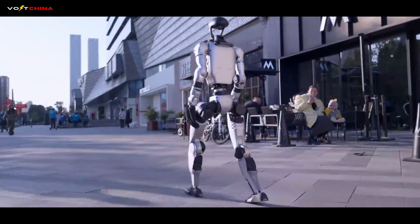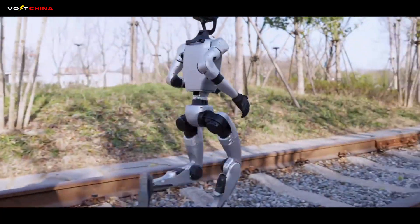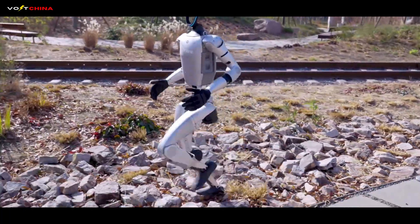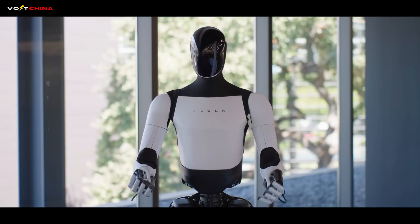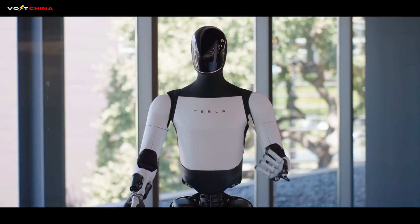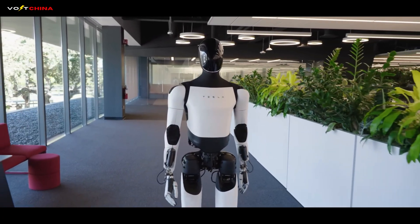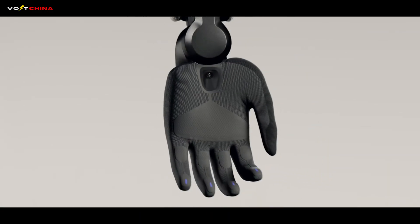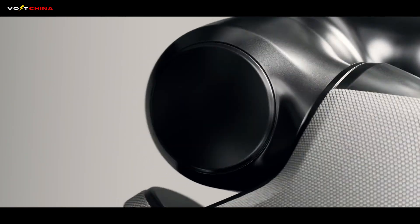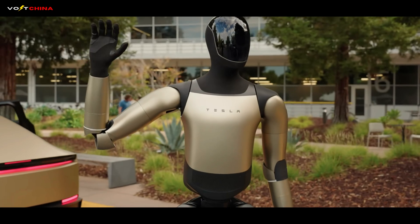This allows the robot to move with explosive speed, running at 3.3 meters per second. It's the same philosophy as the Chinese EV industry. The West, led by Tesla, has taken a much harder road. They are shifting toward planetary roller screws. While harmonic drives are good for speed, they lack the durability for heavy, repetitive lifting and the precision for fine manipulation. Planetary roller screws are incredibly difficult to manufacture — they require Swiss watch levels of precision — but they offer immense force and stiffness. This is why Optimus moves stiffly but can hold heavy weights without shaking.